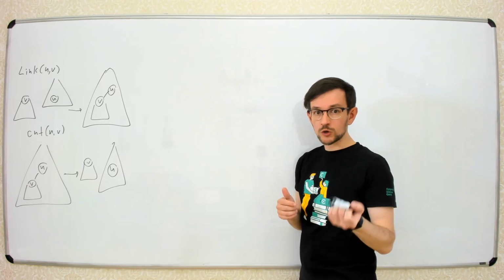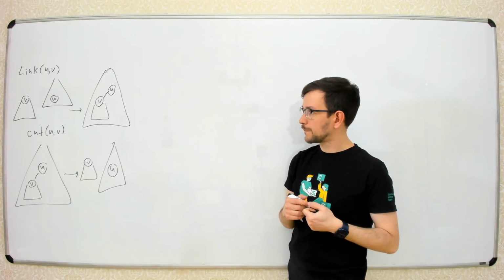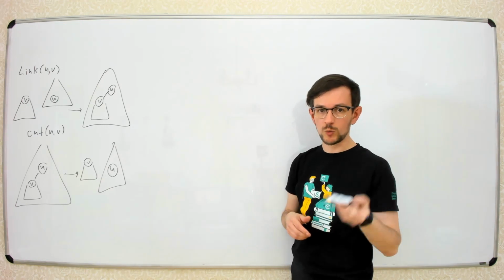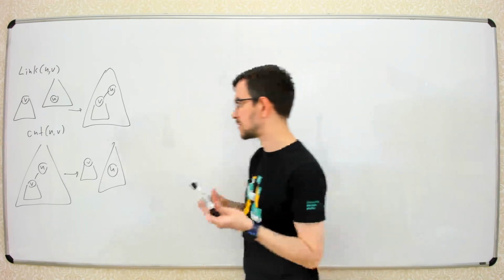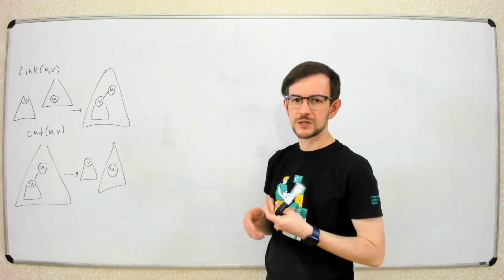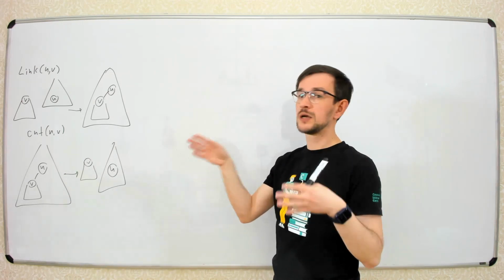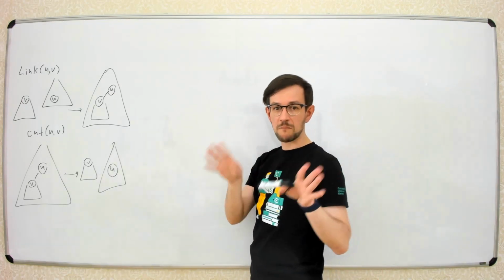And as usual, we want to calculate some function on a path. Just for simplicity, in this lecture I will always calculate a function on a path to the root. You don't need this. If you want to calculate a function on some path from one node to another node, it's also possible. It's quite simple, but I will only consider paths to the root.